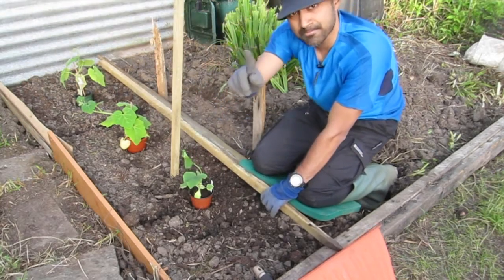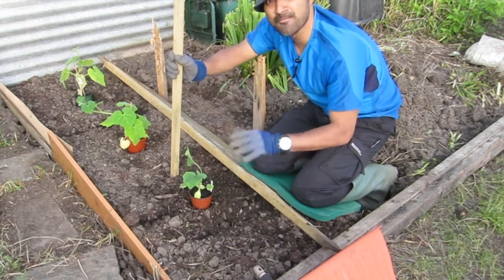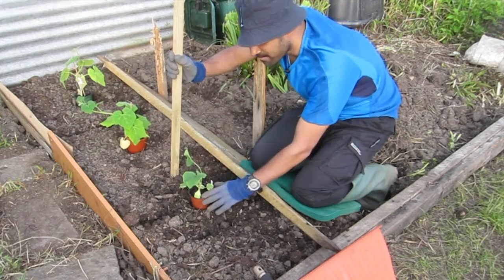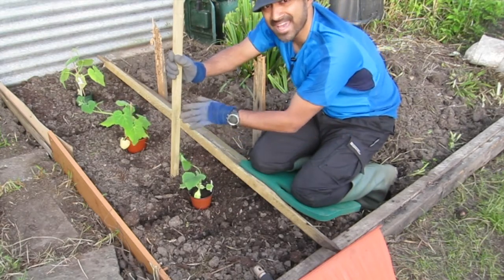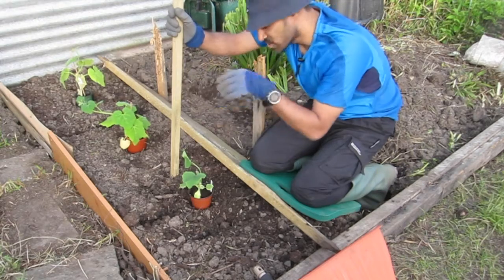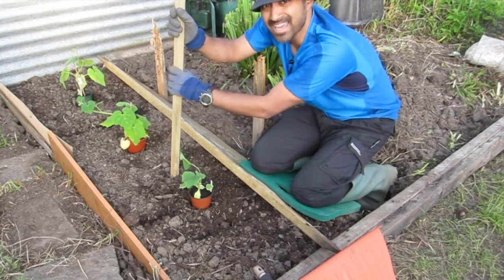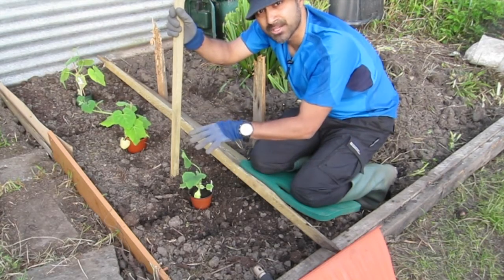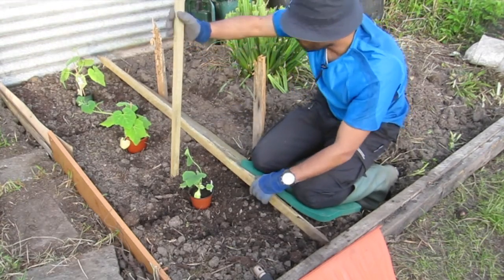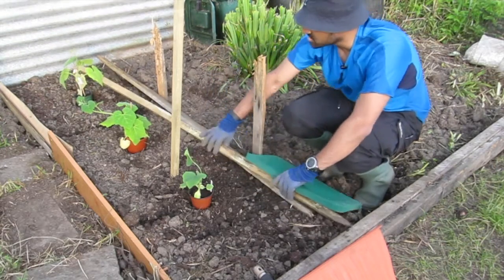Now, here's a top tip. Stick the cane in the ground first, and then put the plant in. If you were to put the plant in first, and then put the cane in, you may find that the cane goes into the root and damages the root. So the top tip is, put the cane in first, so that when you put the plant in, if anything, the plant's roots can work around it. Okay, so all I need to do now is put it in the ground. Now, I'm not an expert, I'm following a couple of simple rules.